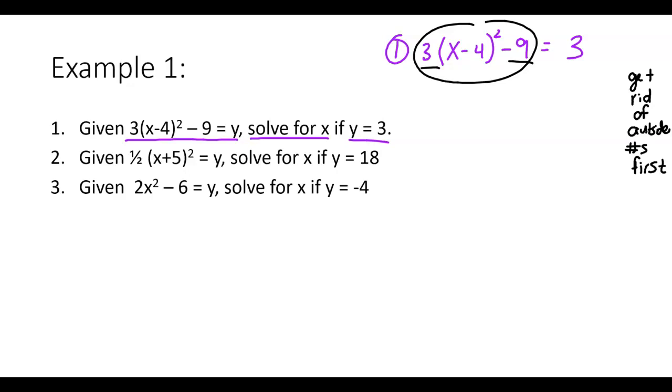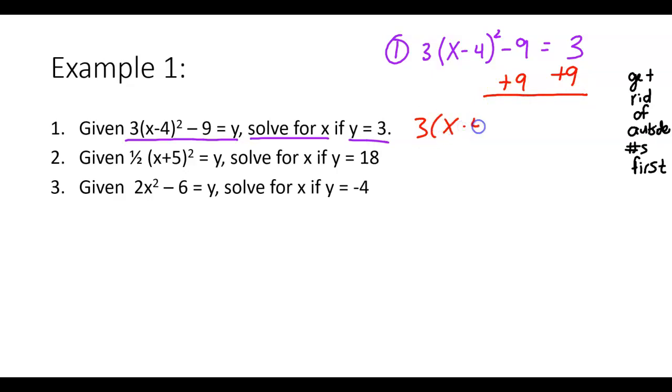So that's what we're going to do first. We're going to start by adding or subtracting, depending on the problem. On this one, it's adding and then dividing. So that'll be our first 2 steps. So let's do that. So step 1, add or subtract is first. Next, we want to get rid of that 3 on the outside, so we're going to divide both sides by 3. All right.